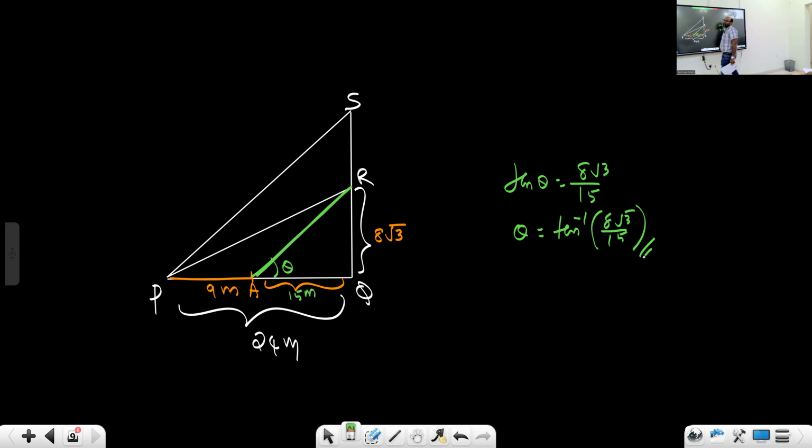Why did I take tan theta? Because you learn only the table values 0, 30, 45, 60, 90. Each sine, cos, tan value, everything has a result, 1, 2, 3, 4 up to infinite. But you didn't learn that. So for the time being, tan you just take to the other side. Theta equals tan inverse of 8 root 3 by 15. Tan, when changing, becomes tan inverse; cos becomes cos inverse. Just for your knowledge I am saying. Fixed value will come.